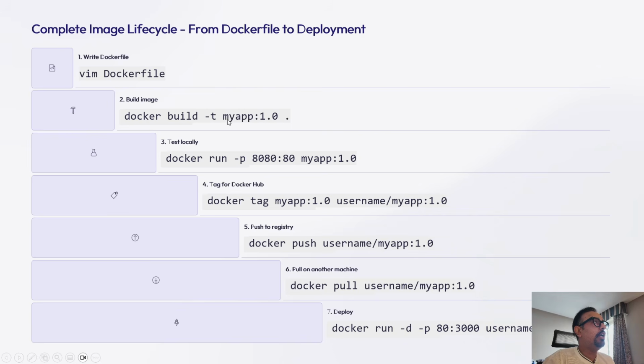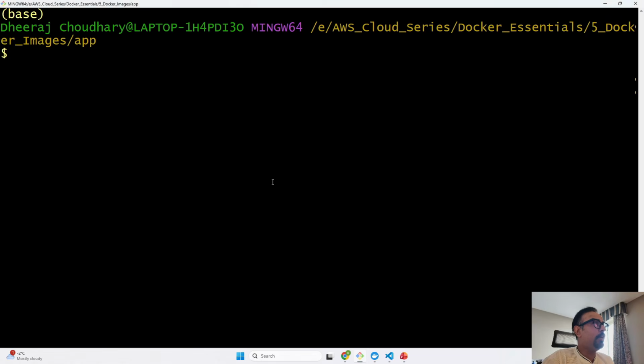Then we are going to build the image. The previous image that we built was with myapp, and the second one was with newapp. So I will again build the image with a new name. I would say docker build -t, because we are tagging the image name, right? The tag that we're going to add is dockerapp, and after that colon 1.0. That is our version. And I will say full stop.